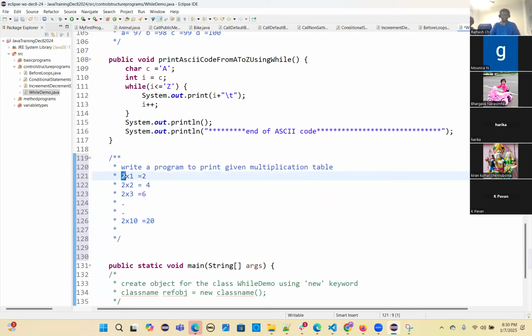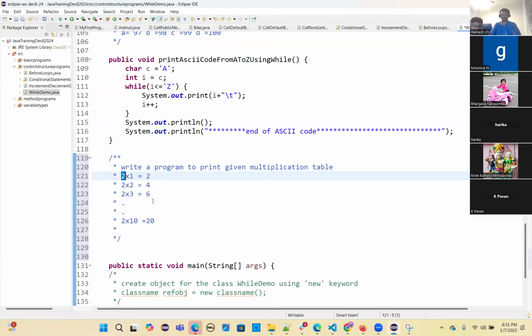See now here, this is the table number the user is going to give. And this is the variable initialization, 1 to 10 you are doing. And this is the multiplication of these two, the table number and the i value, whatever you are initializing. That multiplication is this output. Now this is not going to change and this is not going to change. Only this changes, whatever the user is giving as input as a parameter.